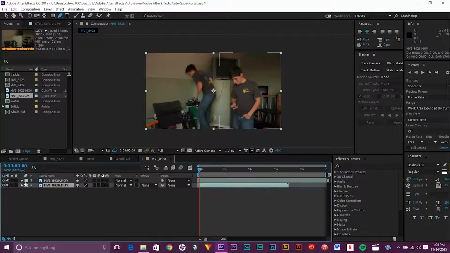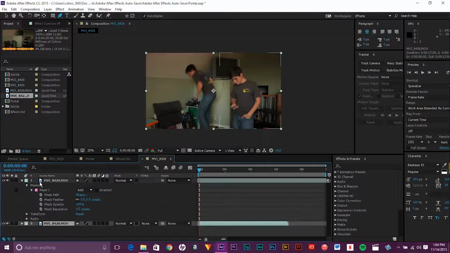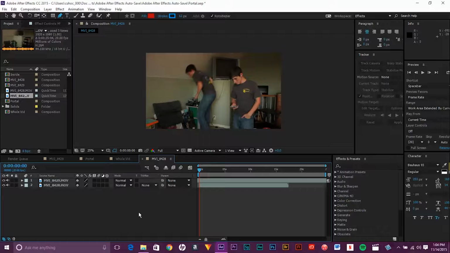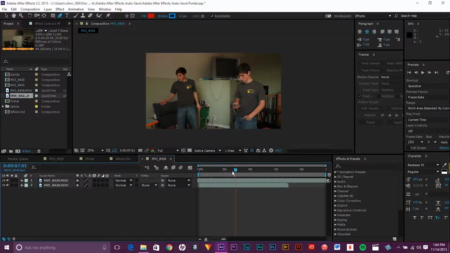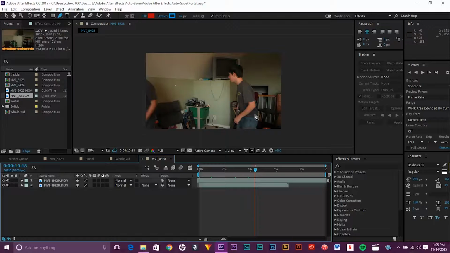So I'm gonna go in and feather this mask so we can get a nice blend. Because if you're doing a mask, you have to make sure that the footage blends. Otherwise, it looks just like crap. Just gonna put that out there. So you have to make sure that you have a nice blend. As you can see, bam, I've got clone standing here, but I'm also standing over here. Kind of nice. Okay, so now I'm going to create the portal.